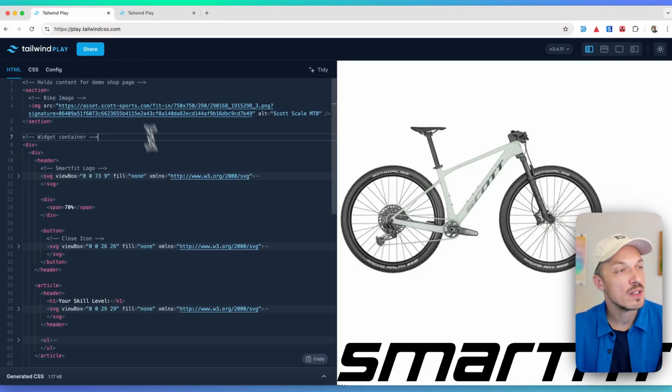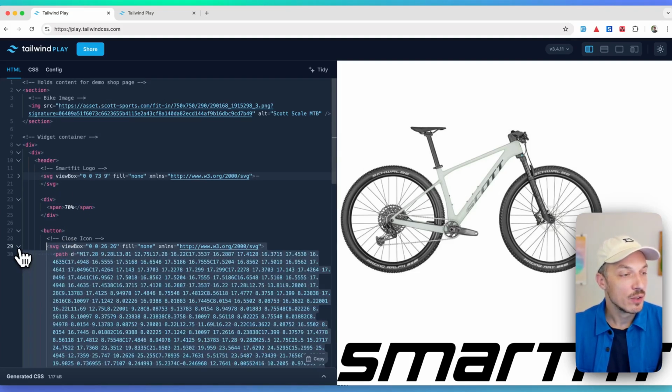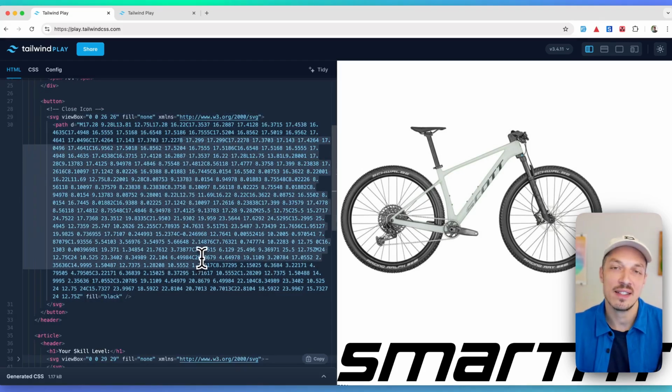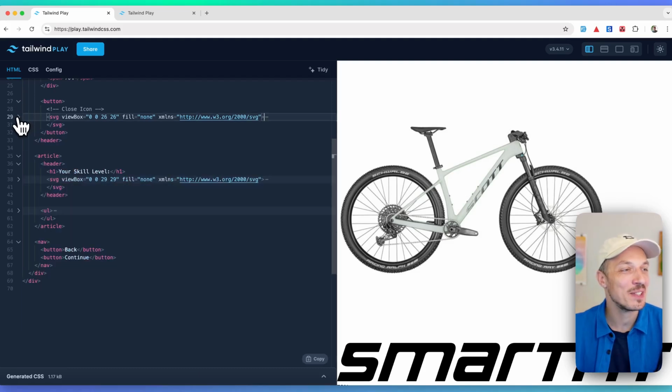Because on the Tailwind Playground you can't really upload any files, I have the SVG for the icons and the logo inlined here. You can open this. I'm going to share the link to the finished product in the description too. So we don't have to see this gnarly stuff, that's why I just closed this up.